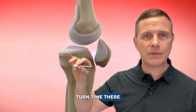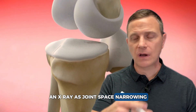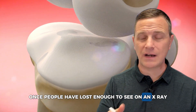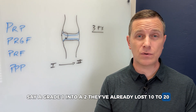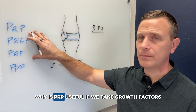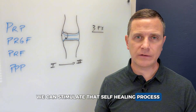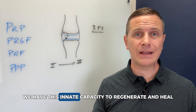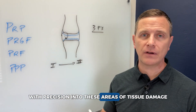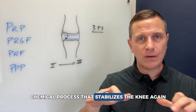Eventually, with enough time, there will be a mechanical degradation of that cartilage, which you will see on an x-ray as joint space narrowing — and that's what gets us into the grading of the arthritis. Once people have lost enough to see on an x-ray, say grade one into two, they've already lost 10 to 20 to possibly 30% of the cartilage. So if we inject growth factors inside the knee, we can stimulate that self-healing process to halt the inflammatory chemical process and stabilize the knee.